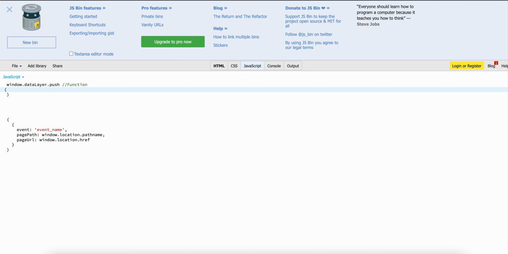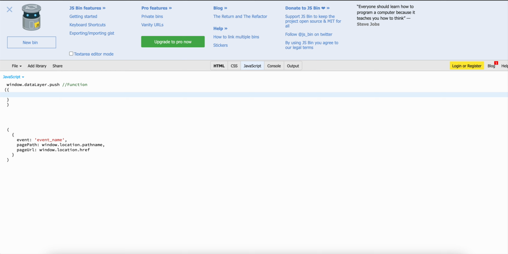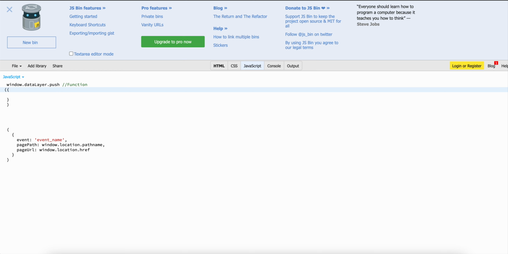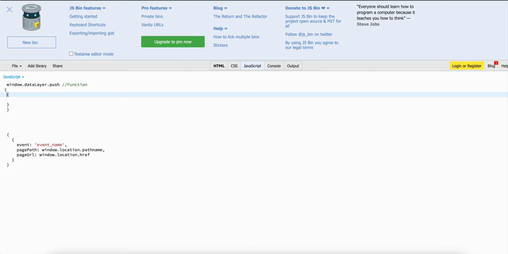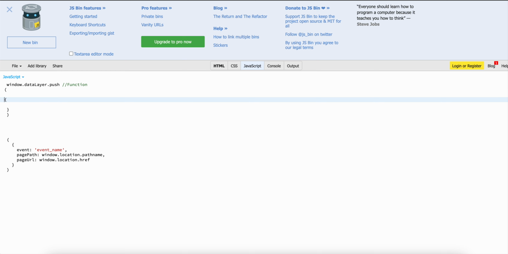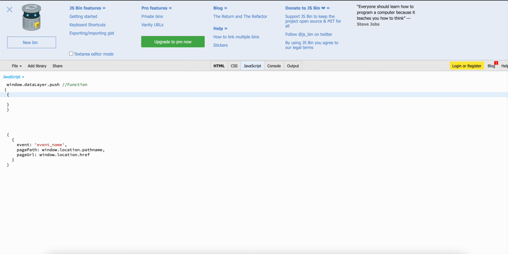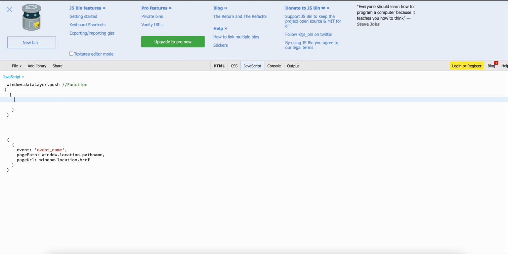The object should always be in curly brackets. Always maintain the hierarchy.